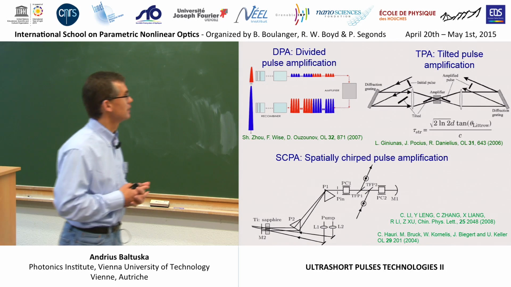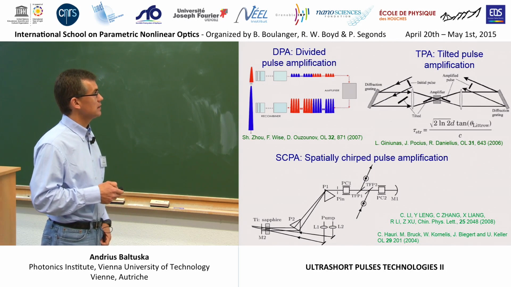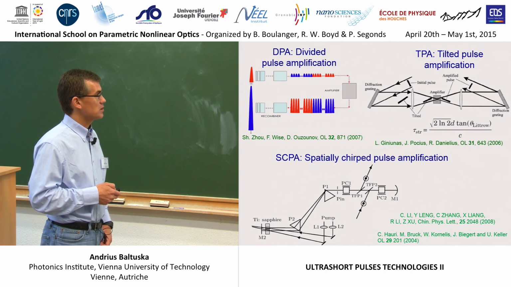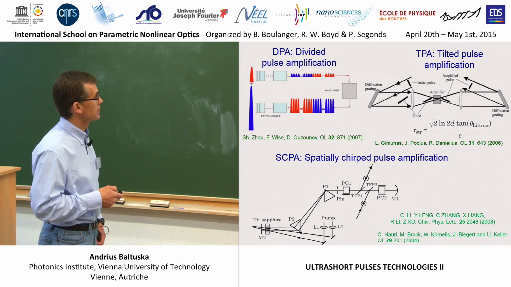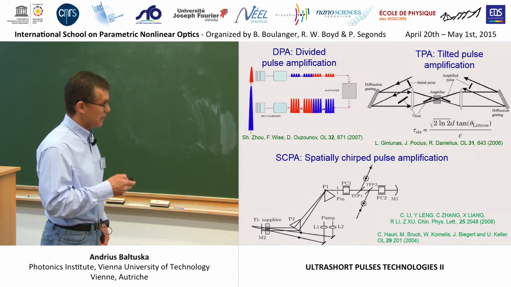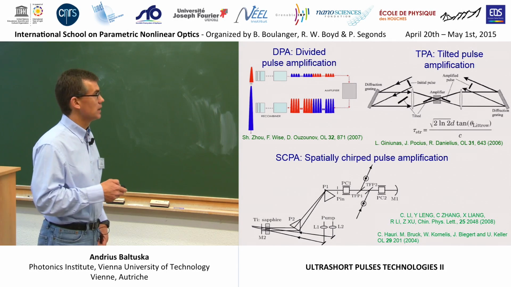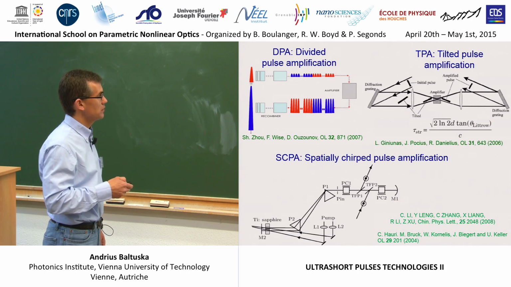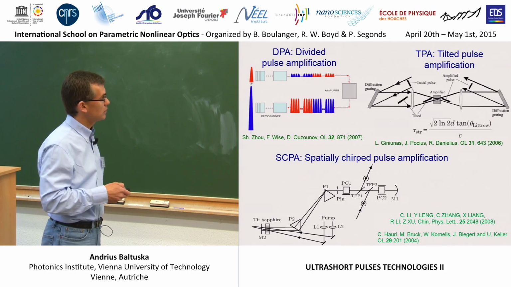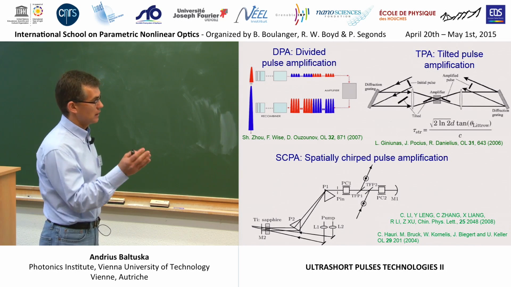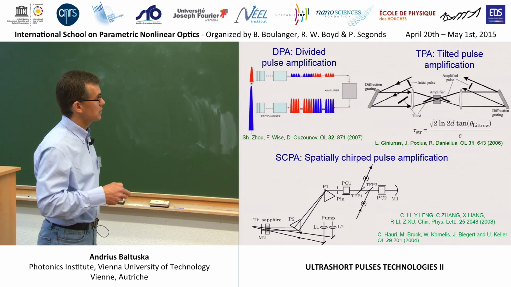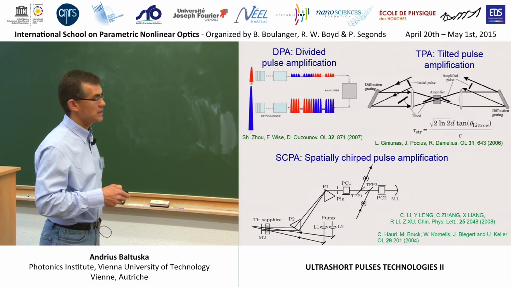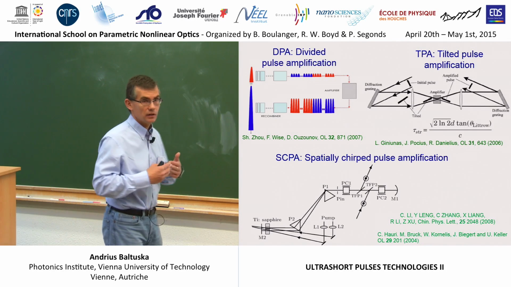Another concept that I find extremely beautiful, and was hoping that Bob Boyd would be here because he was asking yesterday, but I don't see him. This is the tilted pulse amplification. It's only been demonstrated in a single paper, but it's a beautiful idea. It takes an initial pulse. So the black bar represents the energy flow. And initially, the direction of the energy flow and the normal to the wavefront are parallel to each other. But if you bounce it off a diffraction grating, then you get the so-called pulse front tilt. Now the pulse is tilted. Now, if you do a Fourier transform by means of a lens, you have the same effect which you have in Gouy phase shift.